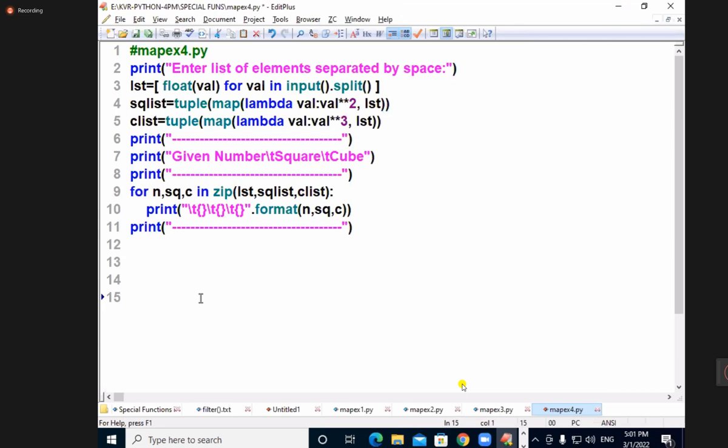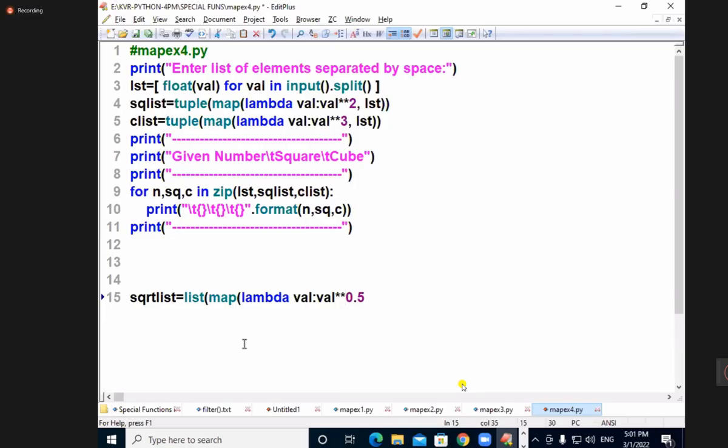Very good. So you need to write it. SQRT list is equal to list of map of lambda val colon val star star 0.5.